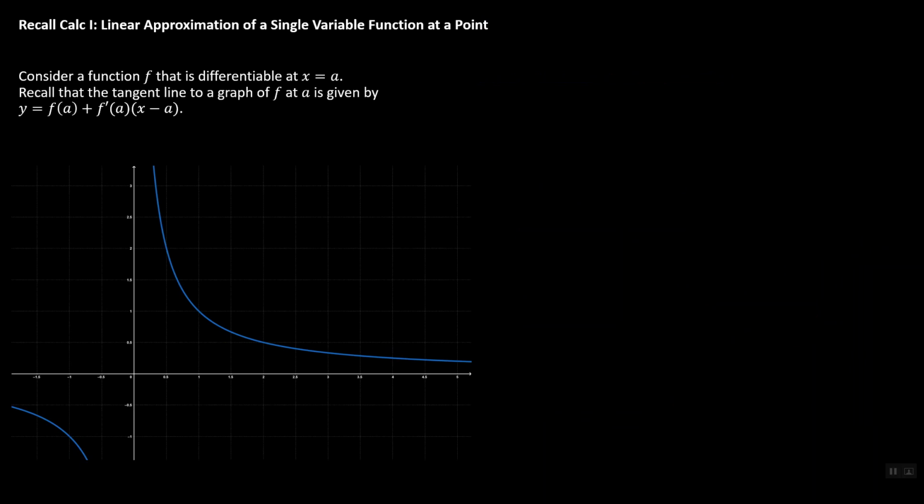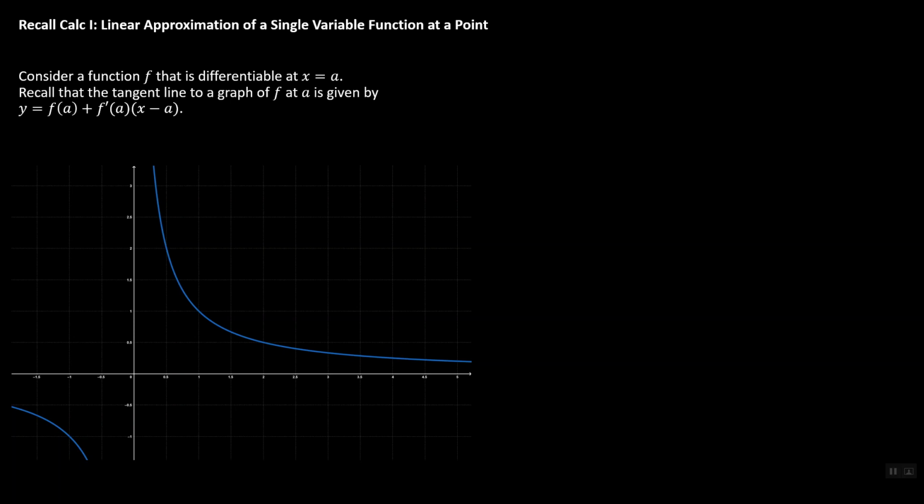In the case where you can find tangent planes, then we can introduce the idea of linear approximation for these surfaces. Back in Calc 1, hopefully you remember seeing linear approximation for the first time there. This is a quick recap of the Calc 1 linear approximation. If we have a function f of a single variable x, and we know it's differentiable at the point x equals a, we can draw a tangent line to that function.